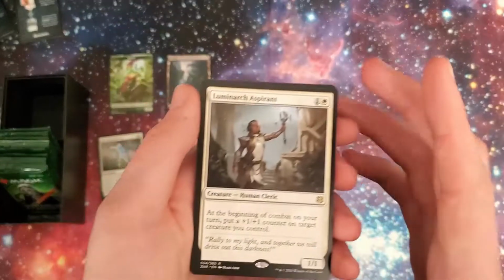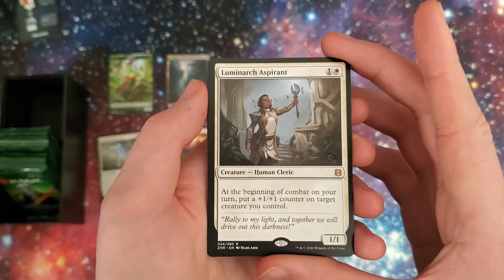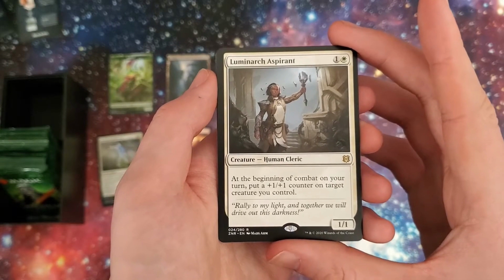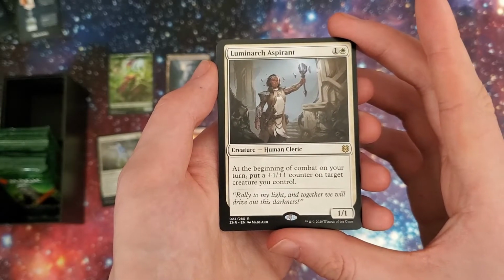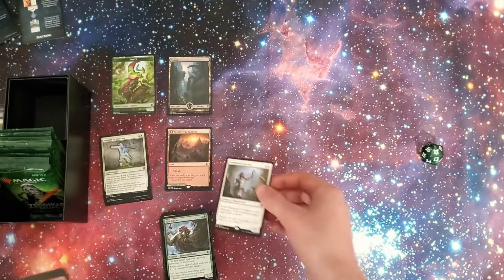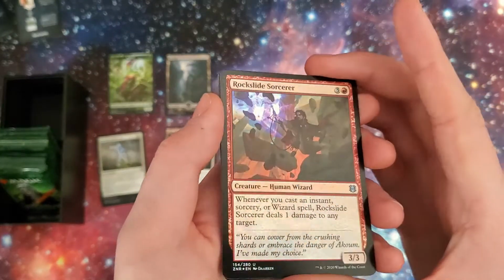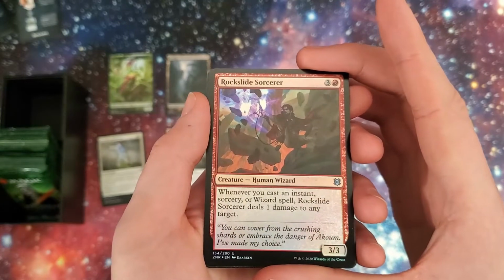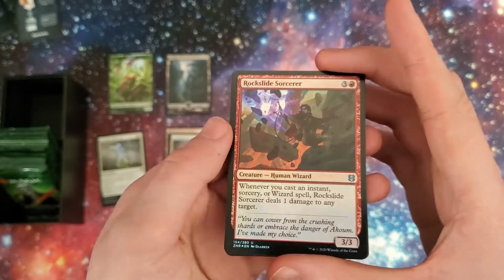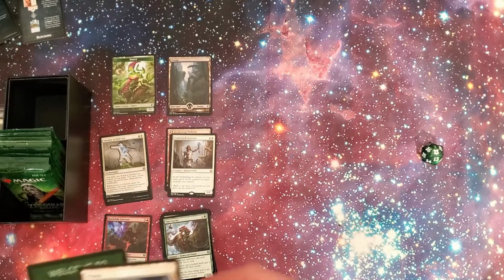And for our rare, we have Luminarch Aspirant. It's a Human Cleric, 1/1 for a white and 1. At the beginning of combat on your turn, put a 1/1 counter on target creature you control. All right, cool. That could be a cool card. We'll put that in our rare pile. Ooh, shiny, look at that. Rock Slide Sorcerer: whenever you cast an instant, sorcery, or wizard spell, it deals 1 damage to any target. That could be fun.